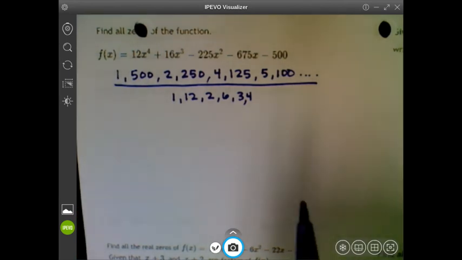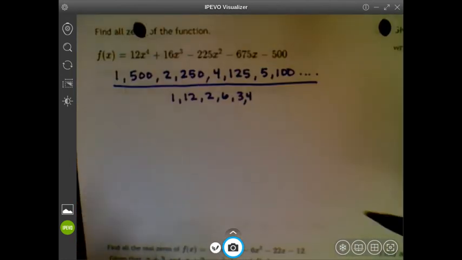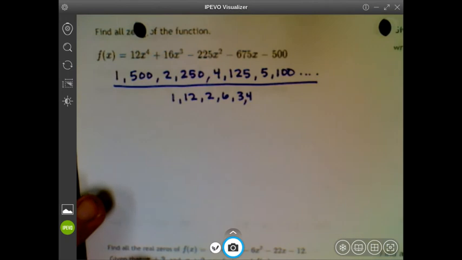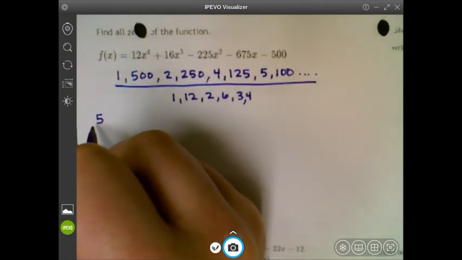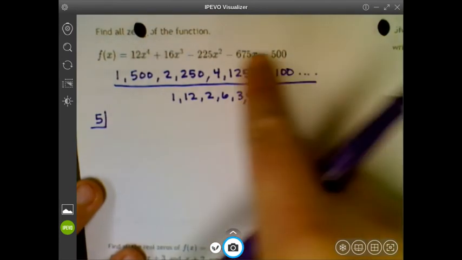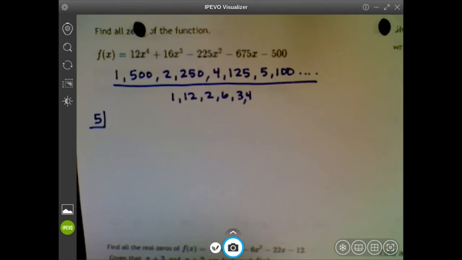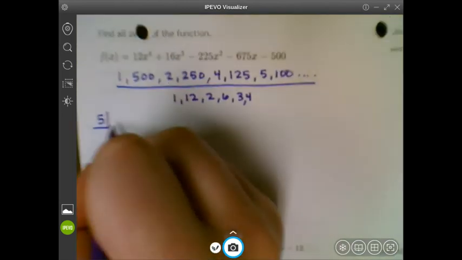So if it's a homework question and you're working through this and you have this crazy long list and it's going to take you some time, let me know. I can help you find the zeros, or at least 1 or 2 to start with. I can kind of give you some more direction there. So what we're going to do, instead of us testing for this one, I'm just going to go ahead and tell you where 1 exists. There is 1 at 5. So if you were to plug in 5, it would make this equal to 0, which means that we can continue working this question. So we're going to synthetic divide out 5.